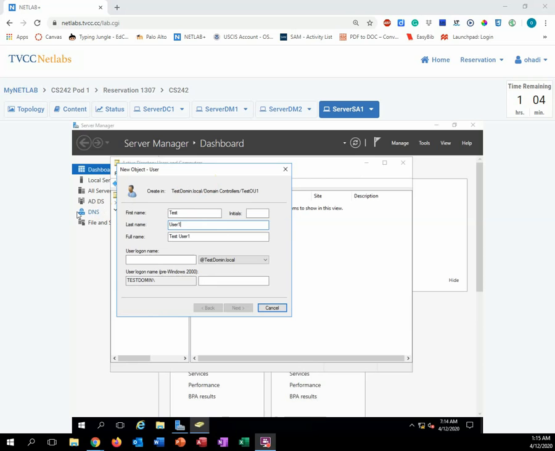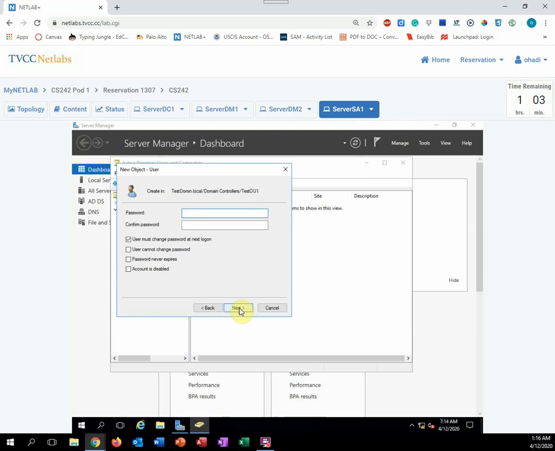Now the second step is the user login name. I would type test user one. Then I click Next. For the password, in this example, I would say my password, then confirm the password, my password.